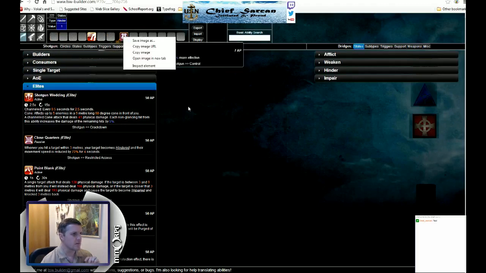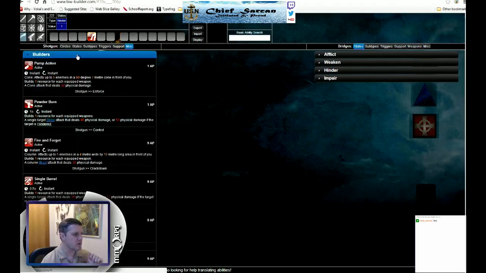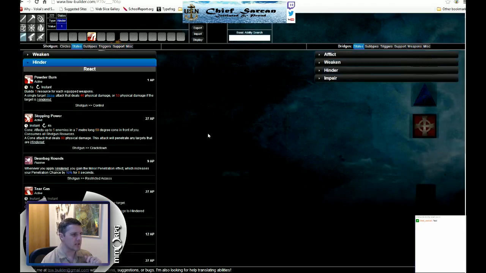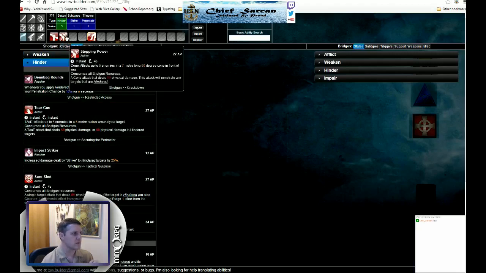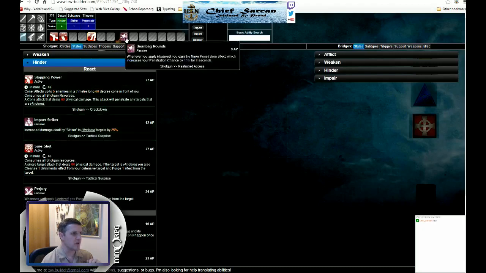I didn't mean to do that one. We'll take that one off. We'll go back to our builders. Remember, we wanted hindered, right? So we'll go to states, hinder, and on the site, see how much easier that was to actually find all the hindered shotgun abilities based on their state, actives and passives. So here is that Powder Burn, which was our single target hinder. Oops. Let's take that one off of there. And then this was the passive that went with it.